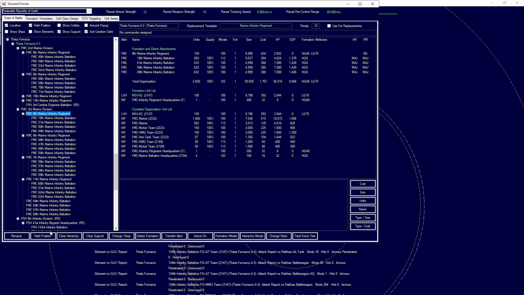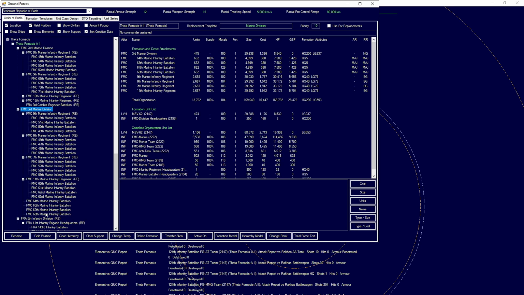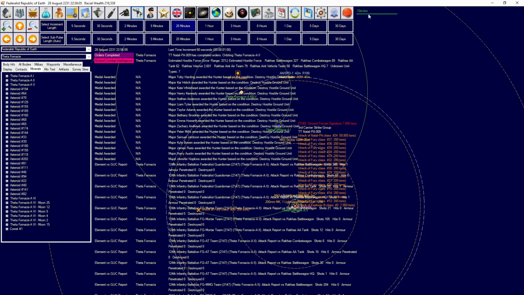Let me make sure that I've actually set all the field positions up correctly, otherwise we'll take some serious losses. Rear echelon, field position, rear echelon, set all formation types. And then I want to do rear echelon, set up formation again. But yeah, that's actually really, really good.